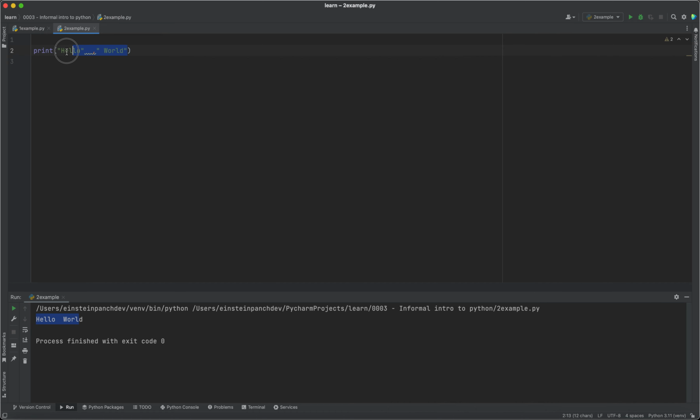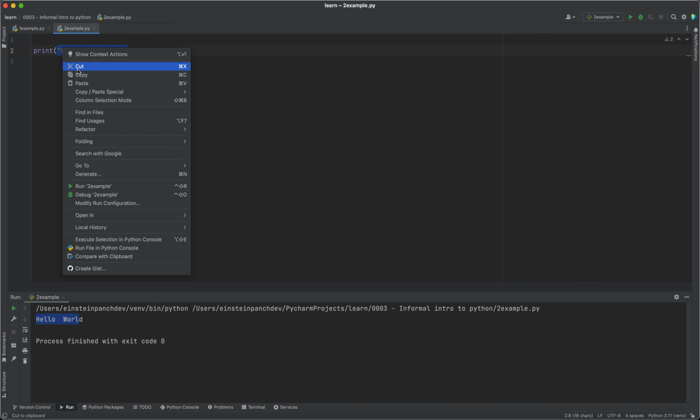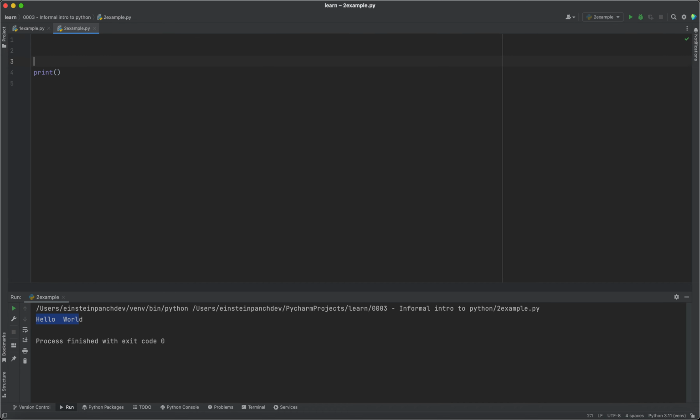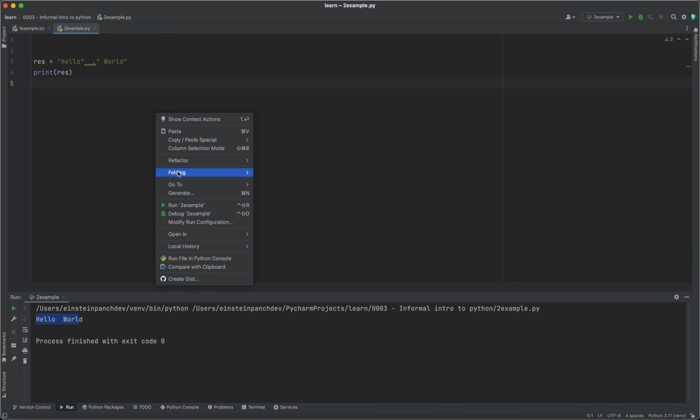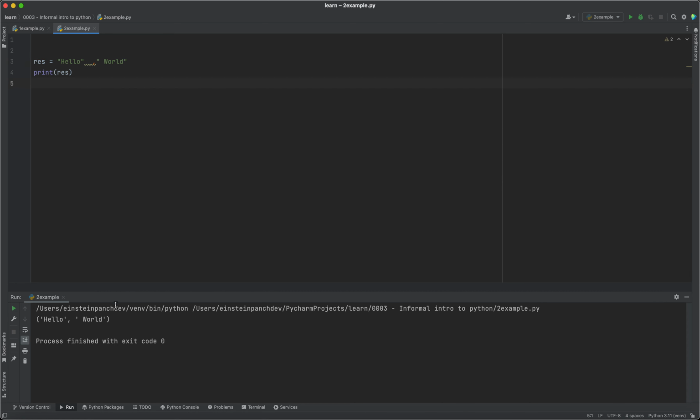And if you want to see how the concatenation works, let's see. Result is equal to this and print the result. So this will also concatenate two strings like this. In this case it will be like a tuple and in this case it will concatenate.